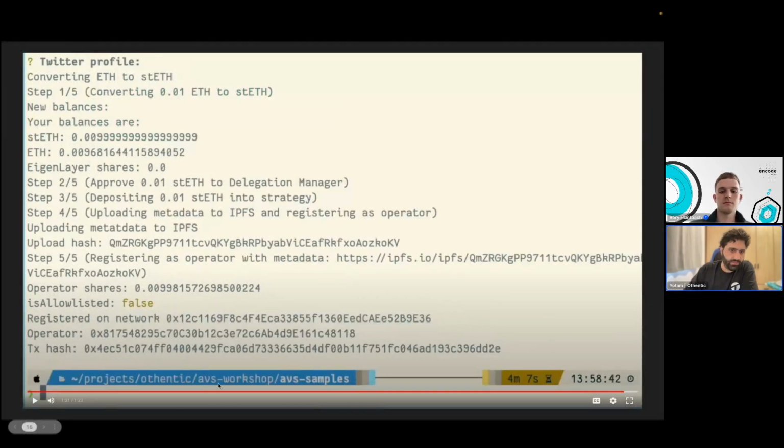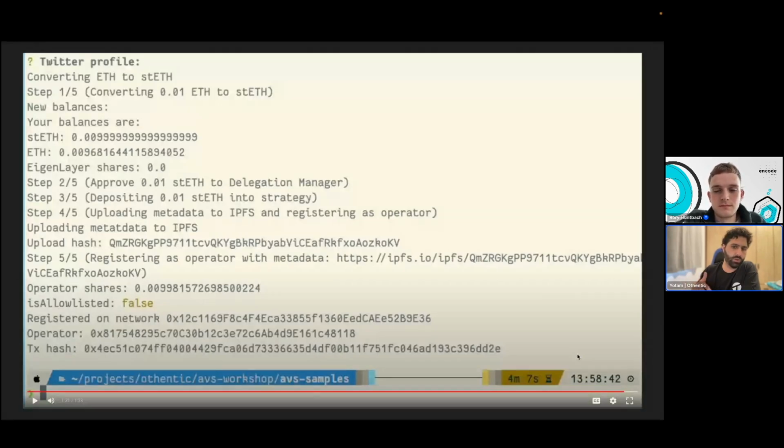And at the end of the process, you can see the confirmation that the operator is registered on this network. If you recall, this is the address of the attestation center. Okay, so this is the AVS governance. So basically, this means that this operator registered on this network, and this is the address of the operator I registered with, and I have a transaction hash here that I can go and verify on Etherscan, and see that it actually went successfully. So as part of the workshop, we register 3 of these operators, 3 different ones.